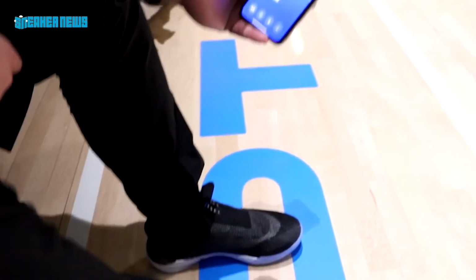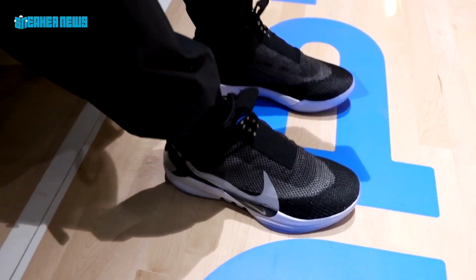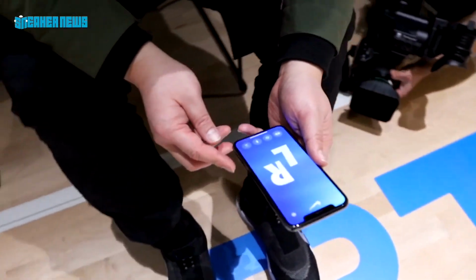One thing that can be said is it's really cool that you're able to customize your fit and then keep it that way no matter when you take the shoe on or take it off. It's almost like those seat belts and recliners in cars that know exactly how you like it no matter who's sitting in the seat. This is the same idea. And with changing color and making it fit with no laces, we're really getting to that Back to the Future real life scenario, at least when it comes to sneakers.